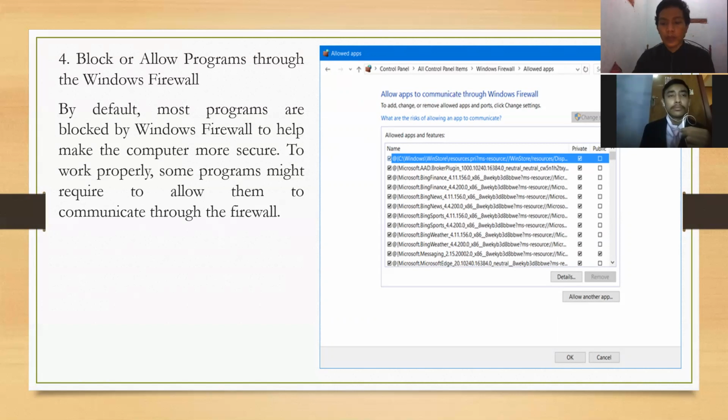Some programs may be required to be allowed through the firewall by the user's own decision. It's like in the picture, where all these programs are allowed by the user to run on their computer.